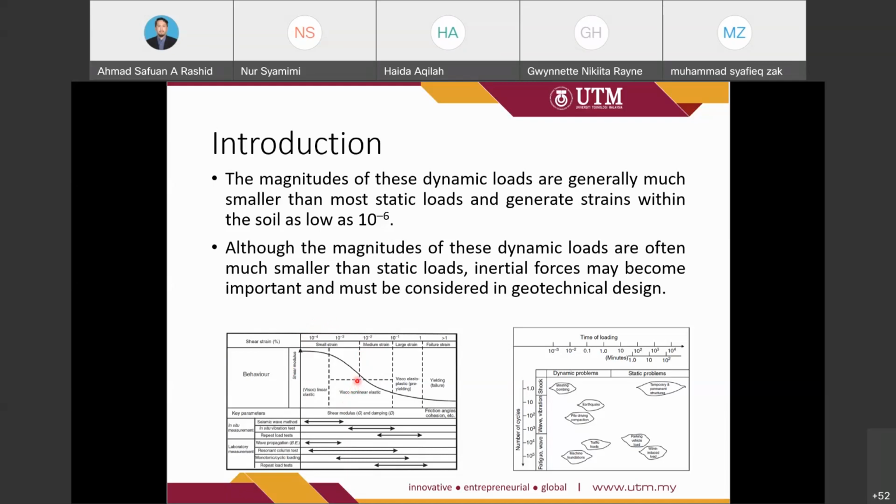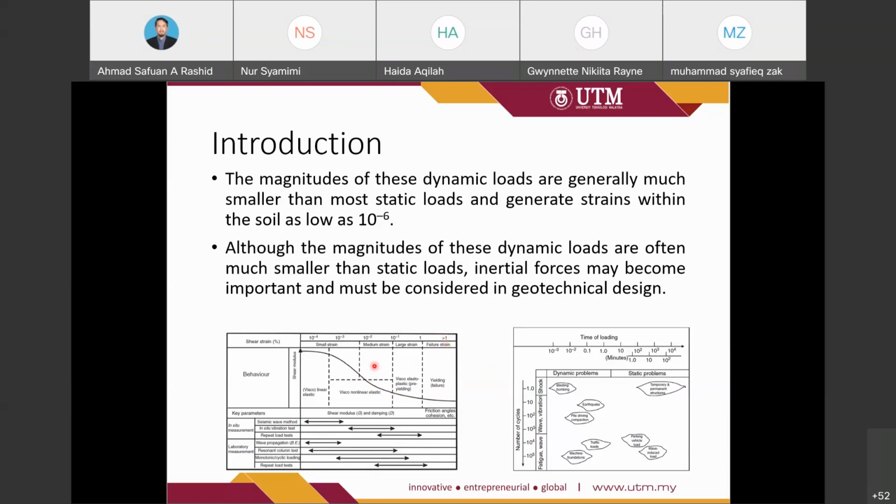So these strain levels are typical for a number of geotechnical structures such as retaining walls, tunnels, and deep excavations. The last one is the higher strain, which I have discussed before, where it exhibits failure, where the strain increases with no further increase in shear stress. These are typically associated with slope failure, compaction, and liquefaction of non-clay soil.